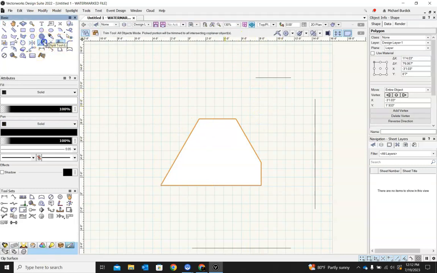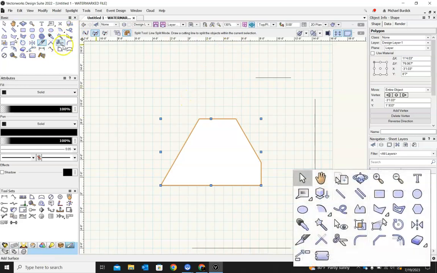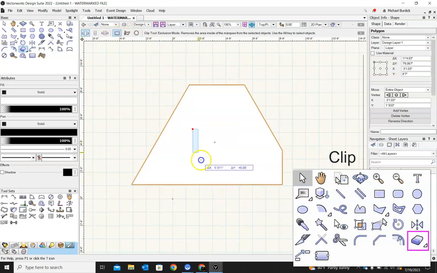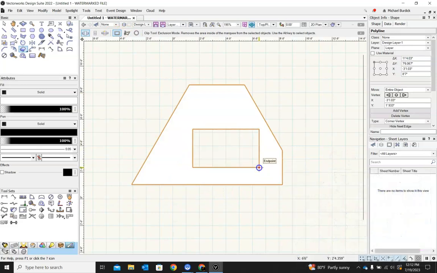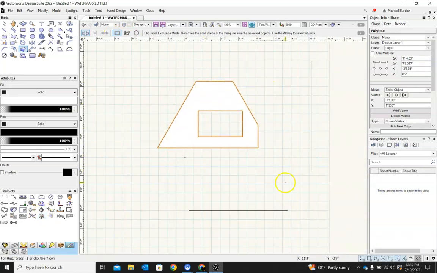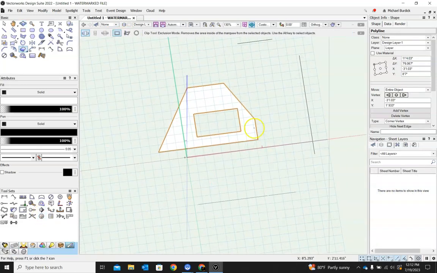It's good for cleaning things up a little bit, and split. You can also clip things with this tool. You've got a couple different modes: circle, lasso, rectangle. What you can do there is simply draw in there, and it erases that.